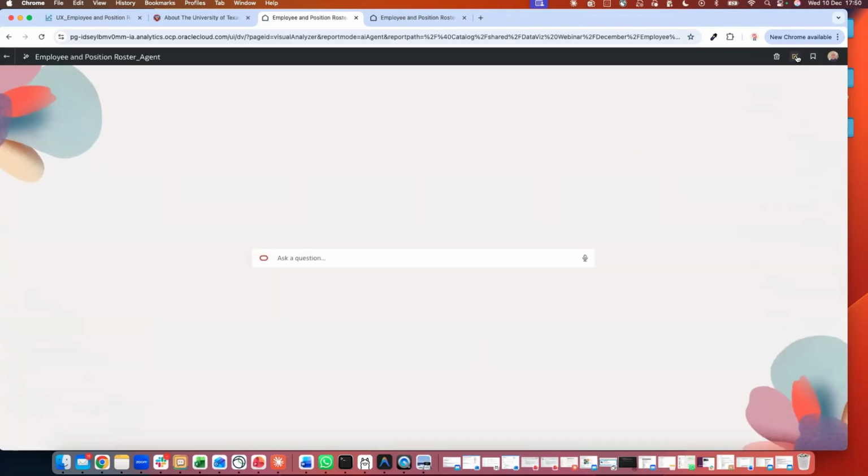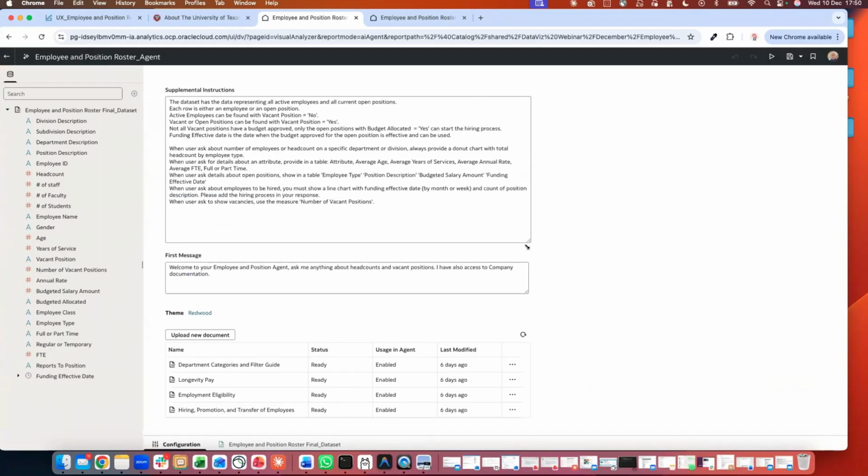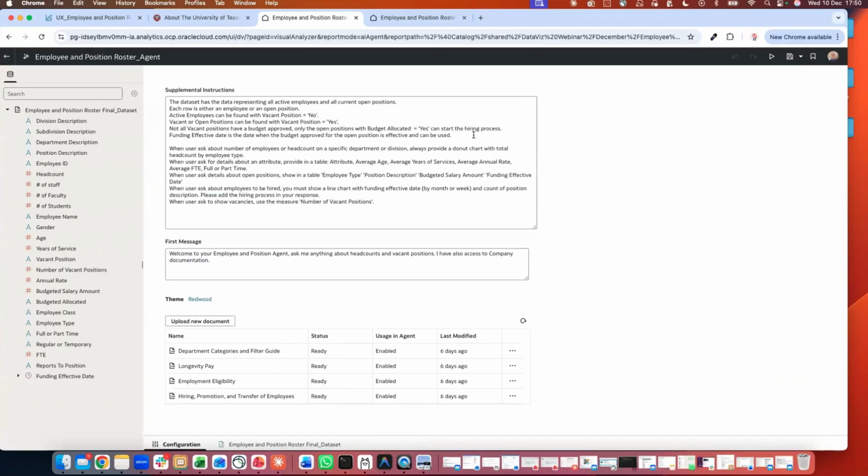So when you build an agent, now you can put custom instructions. Into this custom instruction, I just described the dataset to make sure that the agent understands it and is accurate when it responds to me. And I've also described a few use cases, a few types of questions where I wanted a specific type of response. So I'm putting these custom instructions. You can do whatever you want. You can be very creative, very specific in this custom instruction.